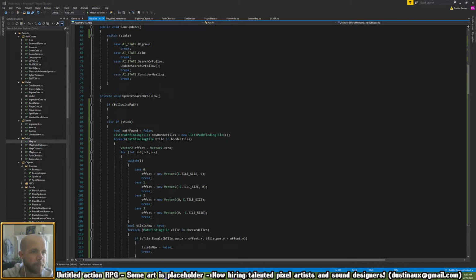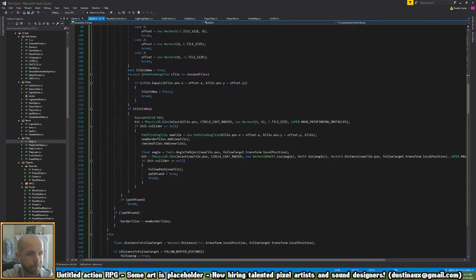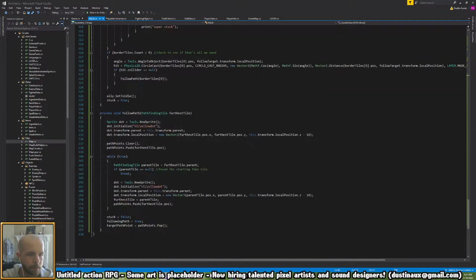Okay. What we have here now is the pathfinding works. It shows the dots. I'm following on the path, so I just need to make the character follow it. So when we find the path, we follow this. We call this follow path.